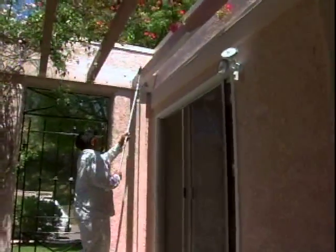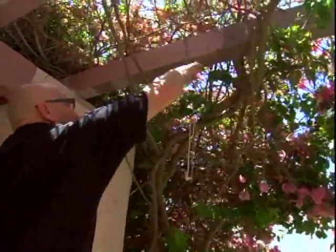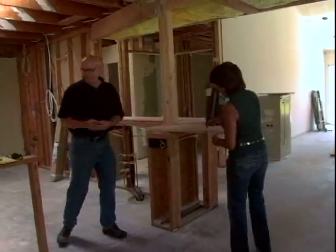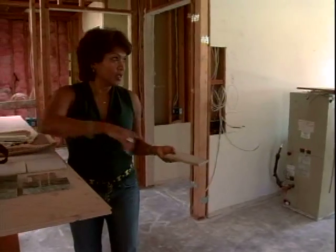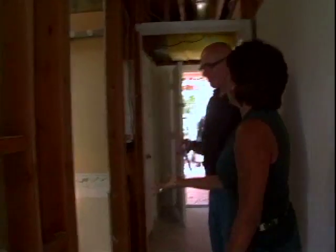It's week two. With demo complete, Chris meets his interior designer Sandy Abel to discuss green options for the house. She suggests doors with an arch and rounded edges on the walls. Sandy helped out a lot — in a very short while she gave some great ideas, really pushing to go all natural stone. She recommends a natural stone that should go all the way through the bathroom area.